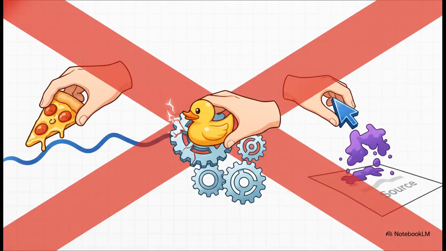And now for the don'ts. First, please avoid the word drop. Just sticking the word pizza at the end of a generic sentence doesn't count as application. Second, don't do forced application. That's when you try to cram in a detail from the case that doesn't actually make sense for your point. And finally, don't just copy and paste whole sentences from the case study. You need to use the facts to build your own argument.